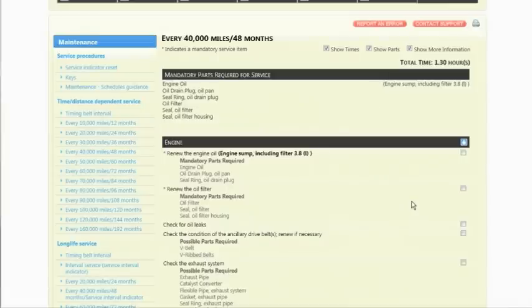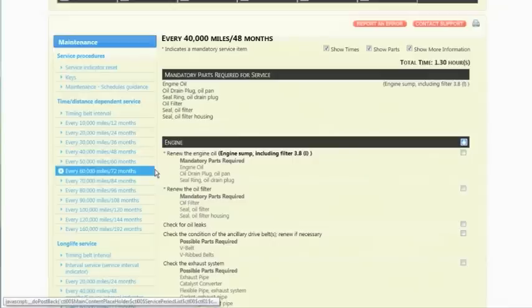And James, can I just ask you, because that's quite exciting, all of that information came just from the registration number of the car? Yes, absolutely. We've matched directly one-to-one the registration number to the manufacturer service time. So in days gone by, you would have to manually select the make, the model, the variant, the year, the engine size. We've taken all of the guesswork out of the procedure for you. So it's literally put the registration number in and get the right data back for that vehicle.